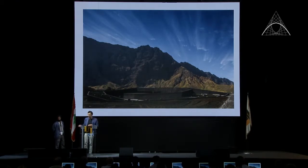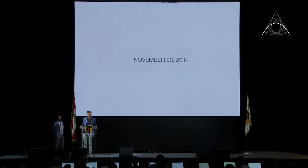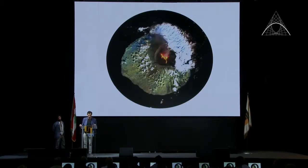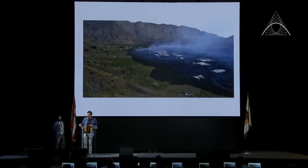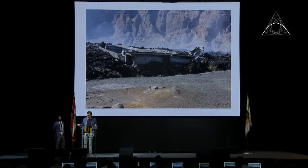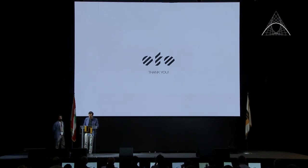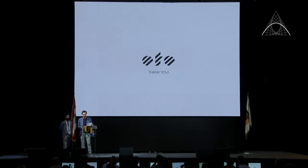Unfortunately, this is not a happy ending. On November 23, 2014, there was a major eruption on Fogo that lasted 40 to 45 days. You can see the satellite image of the crater erupting. The entire population of Chã das Caldeiras was destroyed, and unfortunately so was the building. This is what remains. Thank you very much for having us — we're ready for questions.